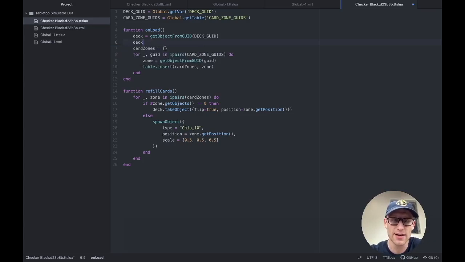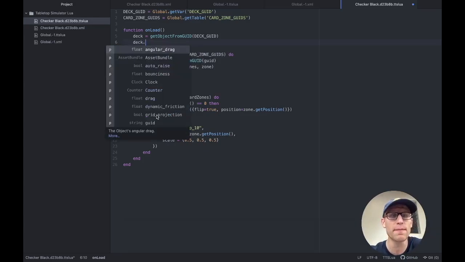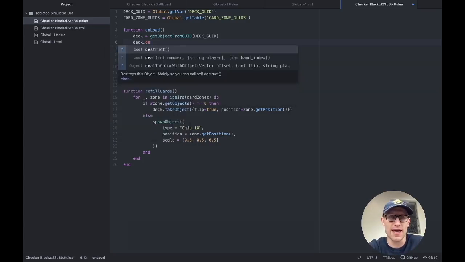And if I do deck dot, it's going to start showing me everything that I could call, every function or variable I could access on a deck. So for example, I might with a deck want to deal a card. So if I start typing that, you'll see deal here pop up, and it literally tells me, okay, the first thing you pass to deal is a number, an integer, that's the number of cards you want to deal. Then these brackets tell me these are optional, so there must be some default if I don't provide that, but I can say what player I want to deal to, the white player, to the green player, and there's some other options here. And it shows me other options like deal to color with offset.